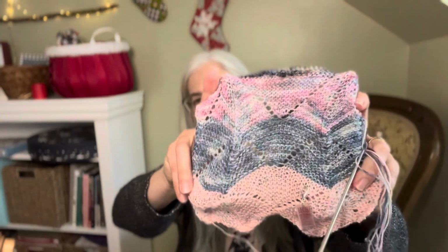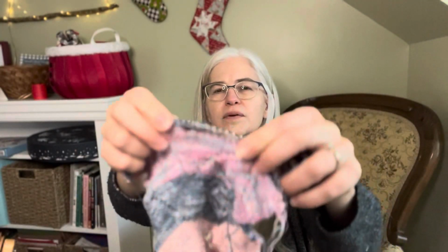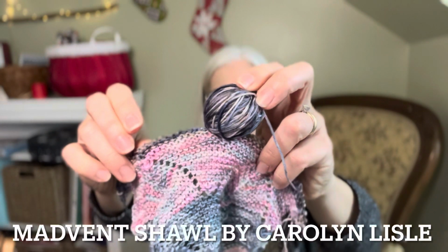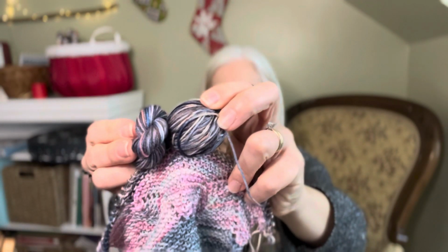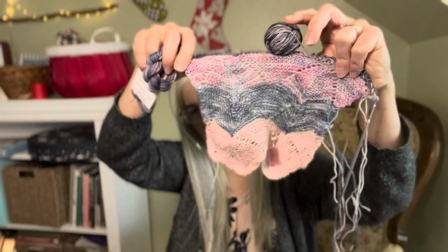So this is my progress so far. 1, 2, 3, and just a few rows of day 4. There we go, this is the current one, and this will be next. Those are similar. I think this one has a little bit more peachy colors in it. Can you see those? Nice, they're pretty similar. So I think that'll flow really nicely. I'm enjoying that, although I'll tell you, the pattern is not difficult at all, and the yarn is not a problem. I just have trouble counting. Sometimes I have to count as high as 10. You can imagine how difficult that is.